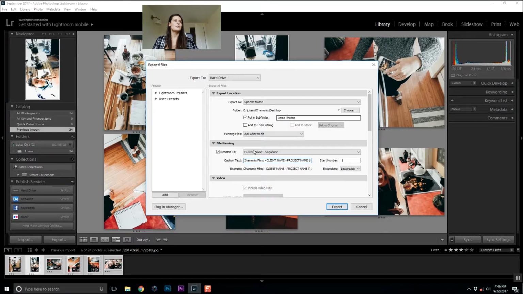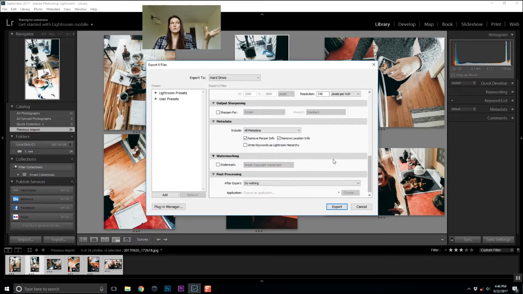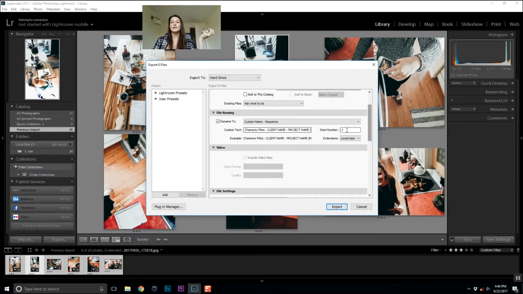Now you come down here, you want to make sure your photos are all the top quality, unless you want them smaller on purpose. And that's the only thing I click. And then I click export. And you'll see up here that they export to the desktop. Now, these are all going to be high quality because I didn't change the quality, so I would upload them to my online gallery or wherever.